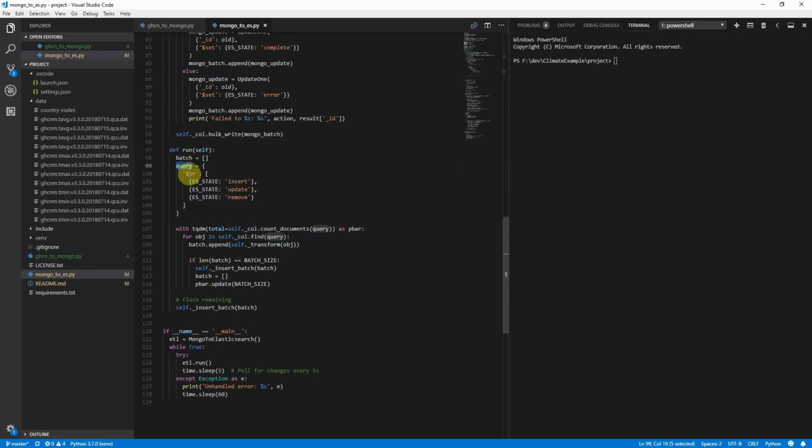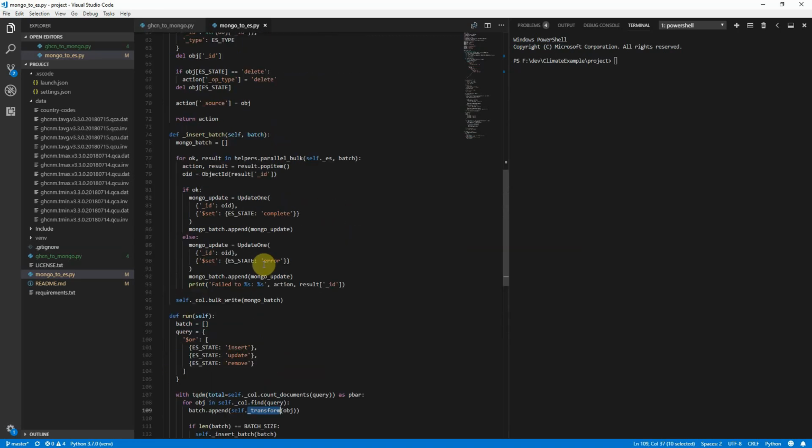So this is going to define a Mongo query, which is going to return any object that has any of those values. We're going to count how many objects that is, and we're going to use that in our TQDM progress bar so that it knows how much data we have to process, and it can accurately tell us how we're progressing. Then we're going to do a query against Mongo for all the data that's matching that query, and we're going to iterate over every single object. As before, we're going to add them to batches as we transform them, and then insert them in batches. And we'll also have to update the progress bar to tell it how far we've come along.